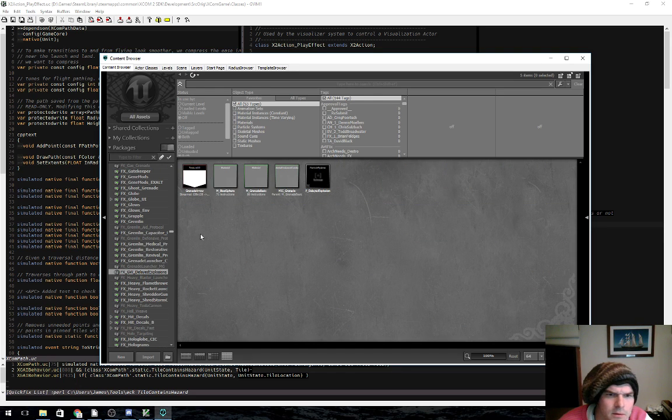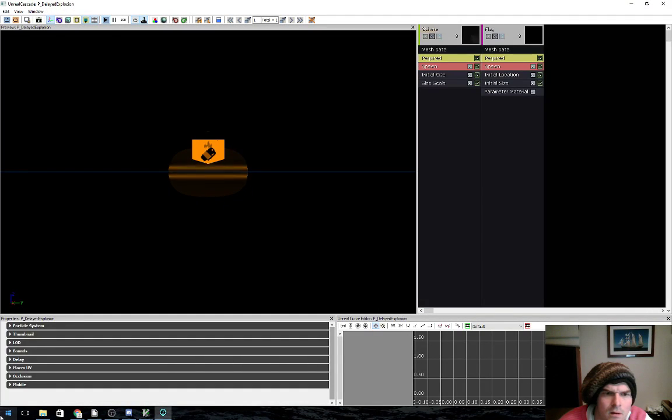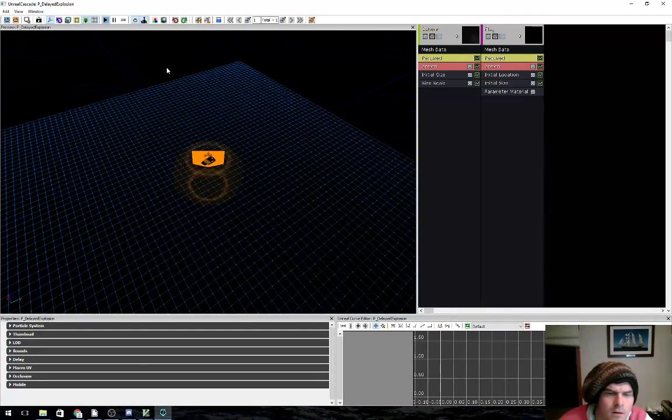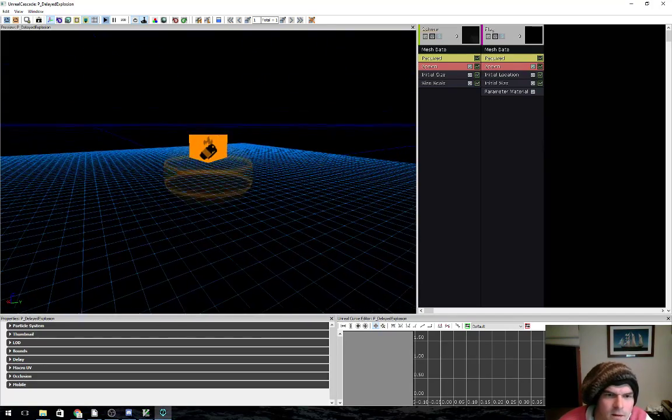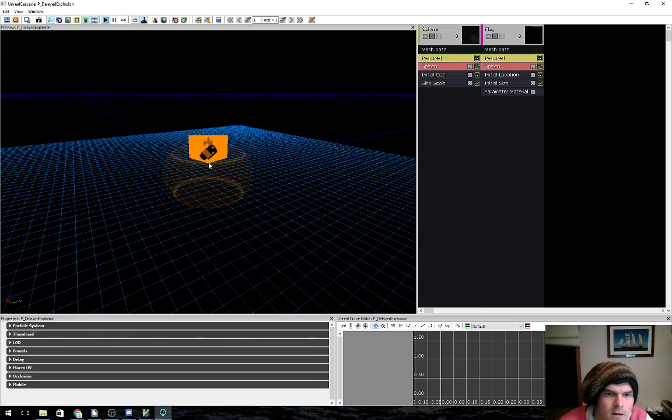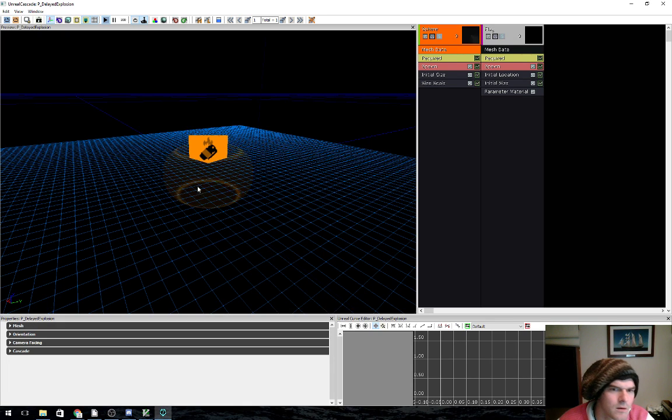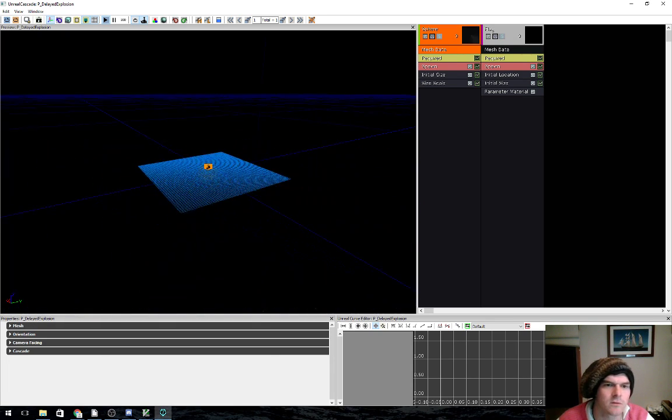There we are. Interesting. I see, and that's only small, and there's a particle system for how big this sphere is. So that's actually quite a zoomed in view, isn't it?